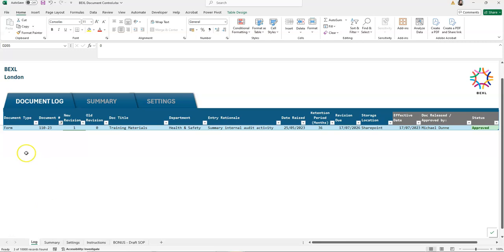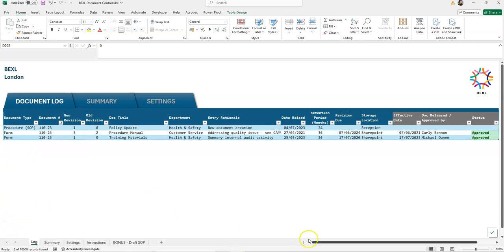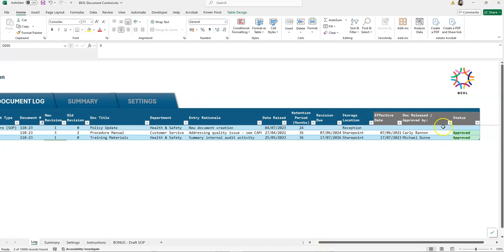Click OK, and here it is. And we can see that there's one version of it here, or one document of it here, that has to be changed to approved, and these ones need to be archived. So the old ones need to be changed to archive, and the new version is entered as approved.